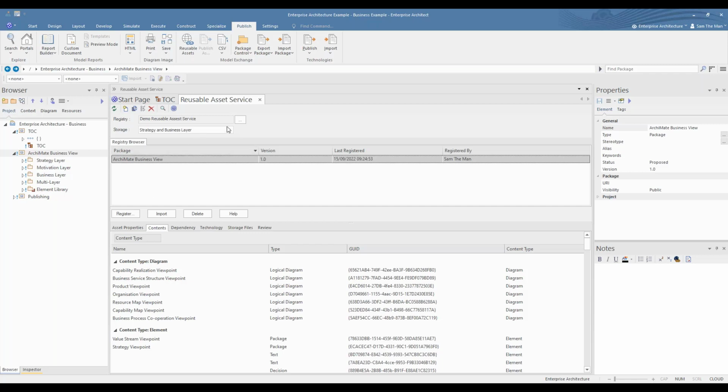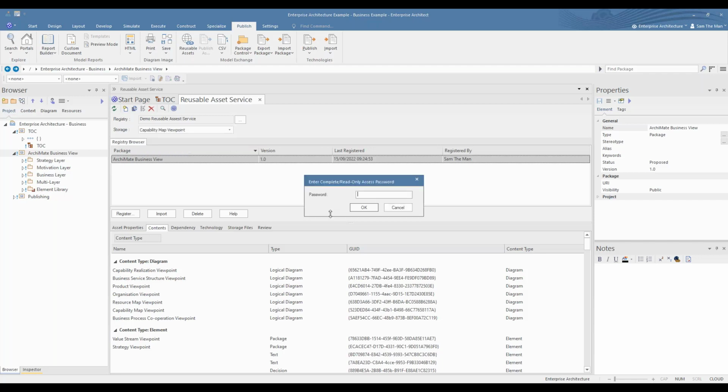Rather than just publish or register the entire business layer, let's just share a single viewpoint. So this one is the capability map viewpoint. So I'm swapping my storage to capability map viewpoint.